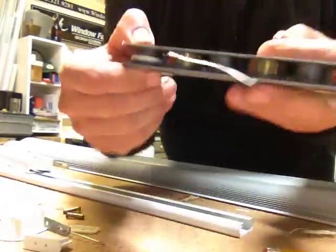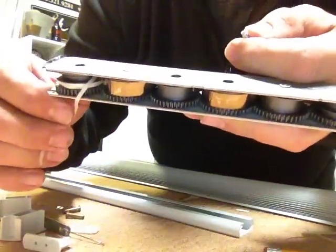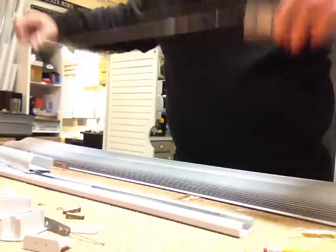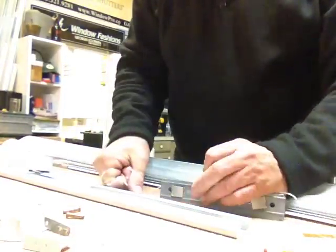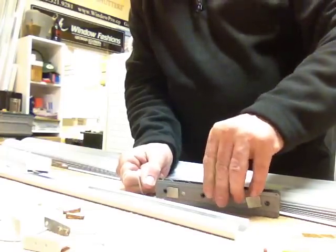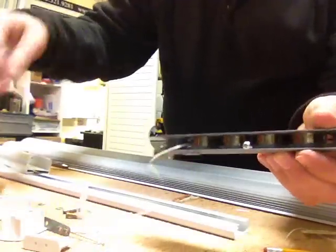First of all, you can see all these gears, or maybe, I don't know if you can or not, but you see all the teeth that are on there. I had the idea of basically pulling the tape out as far as you can get it, and I'm going to take a screw and just kind of hopefully wedge it in there. There. So now that screw is holding the tension on there.